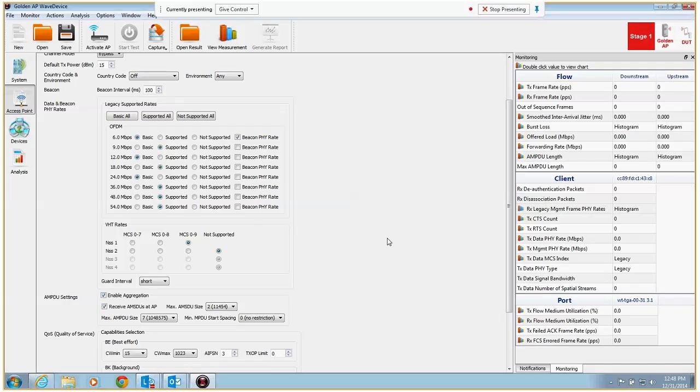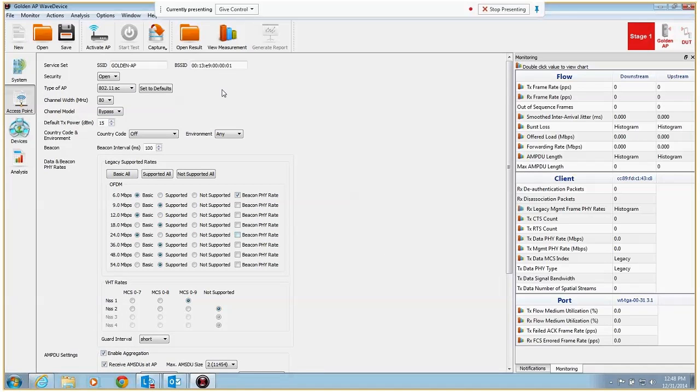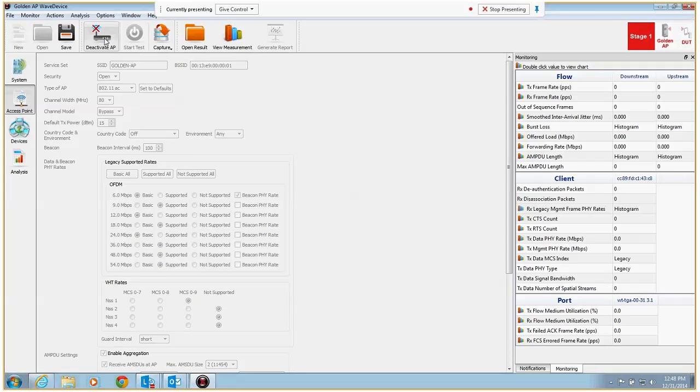This is a very powerful part of this tool. Trying to do all of these things on a commercial access point is impossible. Many of these features and selections aren't even offered. But here you have the ability to set things up the way that you want. Then once we have determined and set all of the characteristics of the access point, we activate the access point.